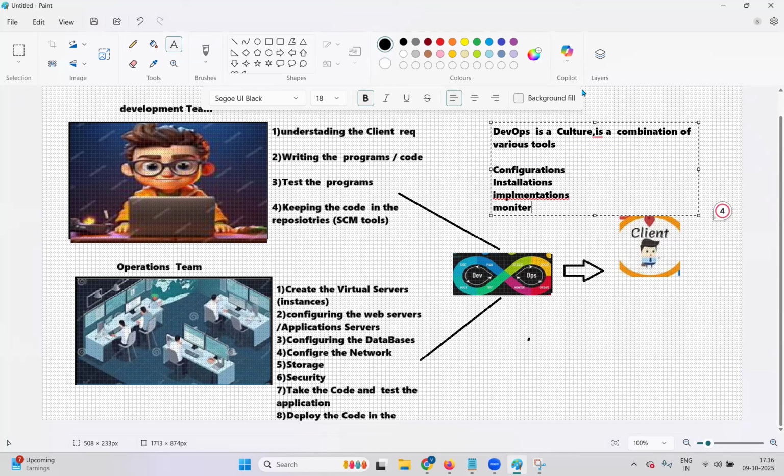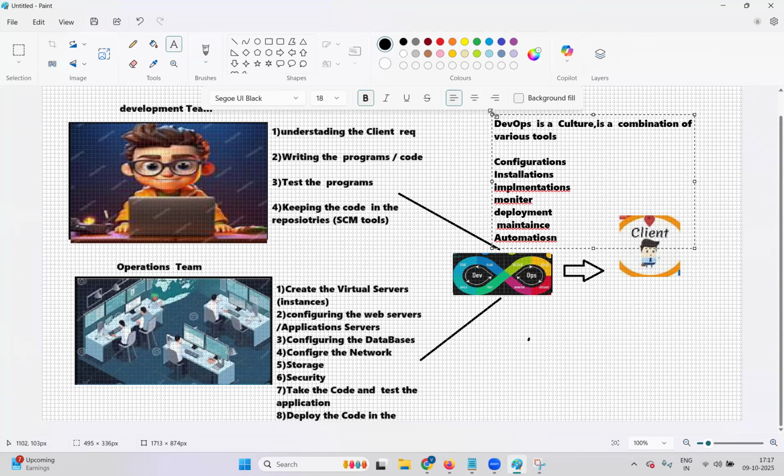Then deployment, very good, for the deployment. To take care of the maintenance, very good. Maintenance, automations. Who will do all these things?